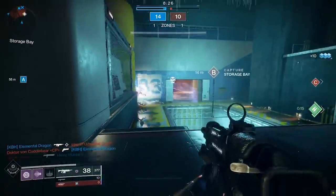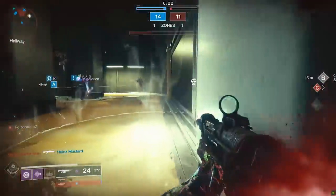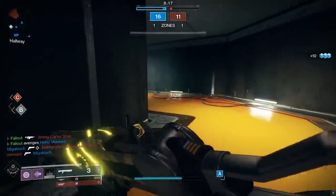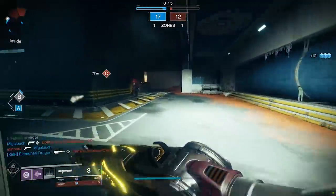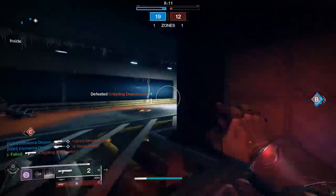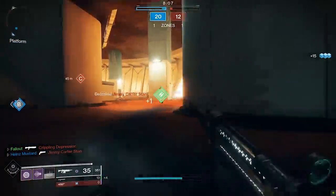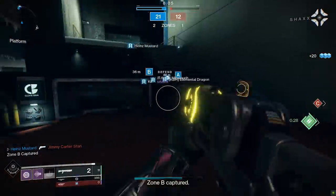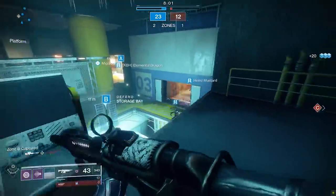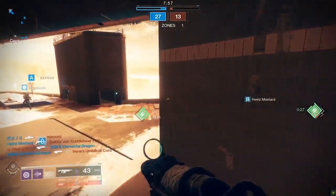For your weapon masterwork, it depends on whether you're looking for PvP or PvE. For a PvE god roll, you may actually want Reload — reloading is annoying in PvE and you want to minimize it. For PvP, you want either range or stability, whichever you value most. On controller I go stability; on M&K I go range. Figure out which feels better to you and cross your fingers that you get it.